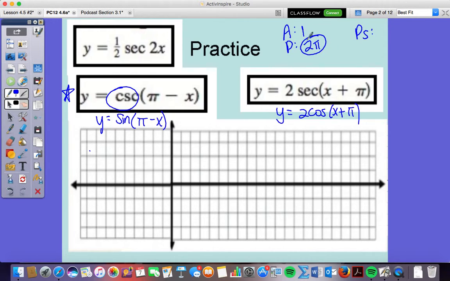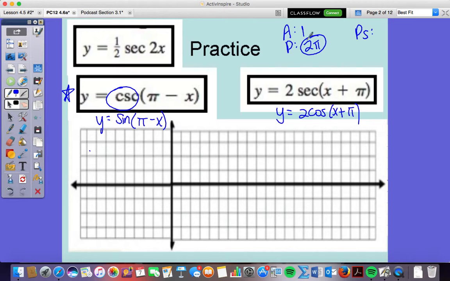Here's the kicker, though, with period. If I go -2 pi to the left, I also can go positive 2 pi, right? So period, it's not as much about the positive or negative as the distance. Cool? So I'm going to keep this as positive 2 pi for my period. Is everyone clear on why that's the case? If I go 2 pi to the left from wherever I start, and I go 2 pi to the right, that would be the same thing.